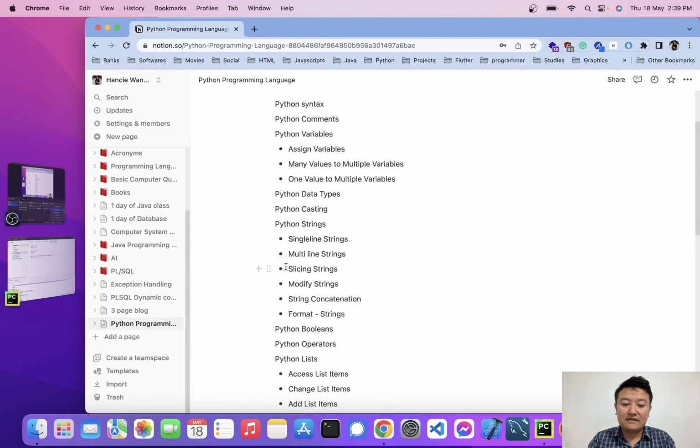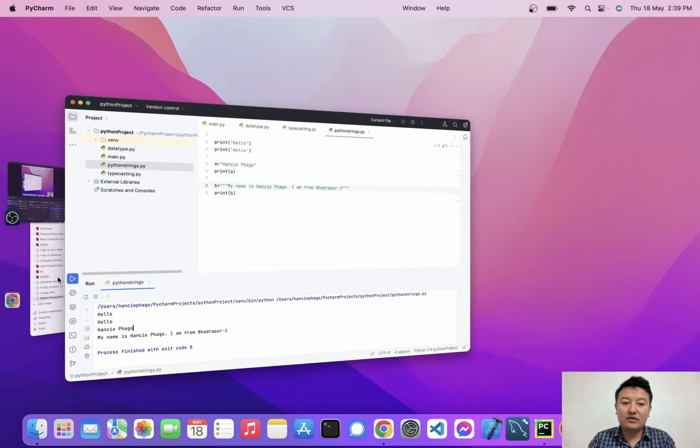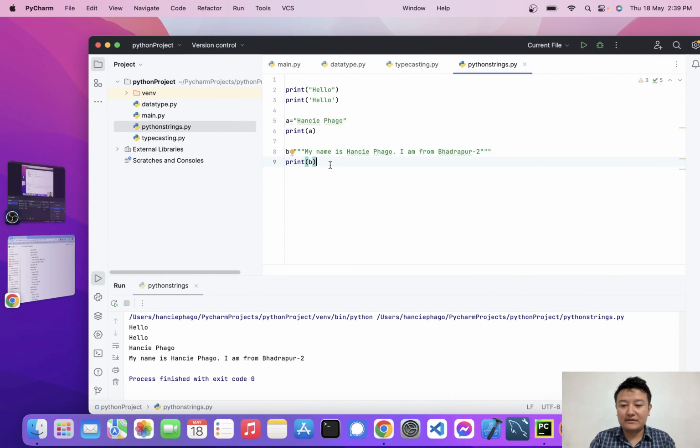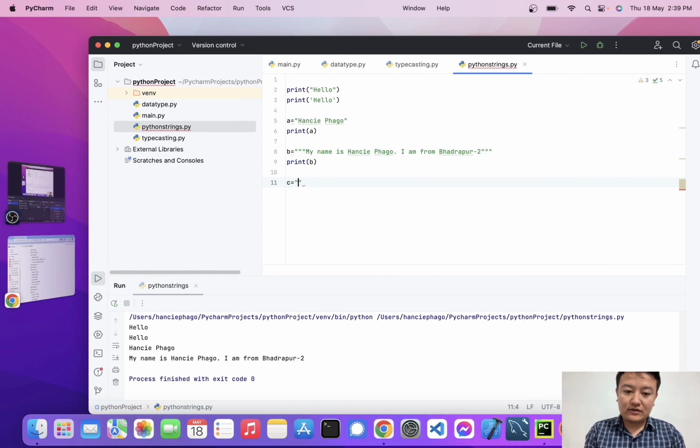Now we have slicing the string. So how do we do slicing in a string, let's look here. Let's say c equals to, here I have my name is Nitesh Amal, and I want to slice this string. I'll remove everything and give just this much. Now how can I slice the characters in a string?